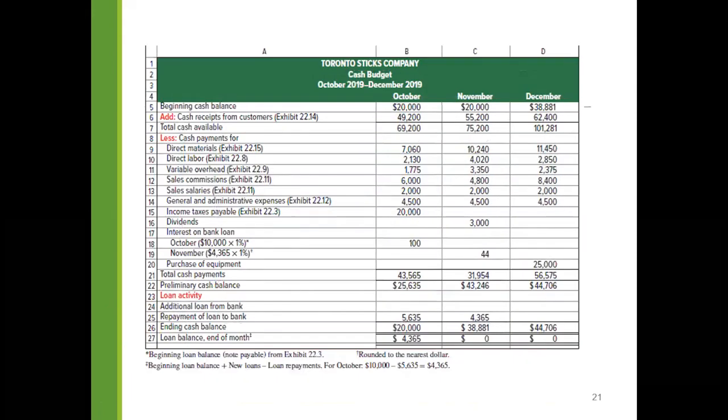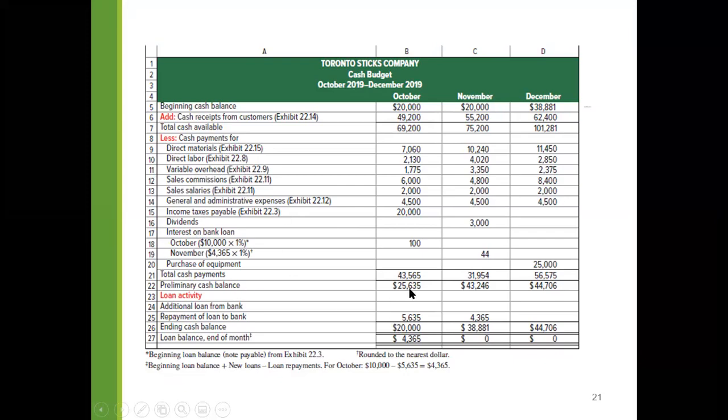All right, so here's an example of what that cash budget would look like. Again, we're taking beginning cash balance plus cash receipts, less any cash payments. And you can see where these cash payments are related to. So payments for direct materials came from that direct material budget. Payments for labor came from that direct labor budget. Payments for overhead from the overhead budget, payments on sales commissions from the sales commission budget, right? So on and so forth. So we see how those link to the master budget.